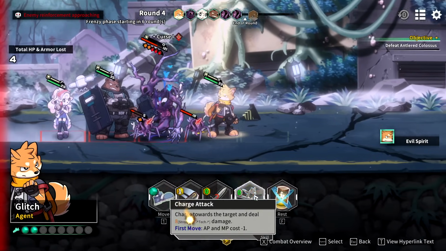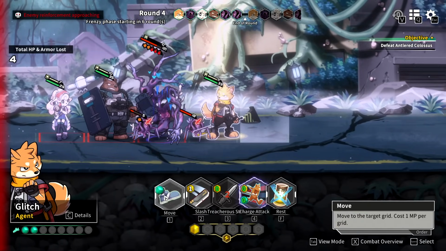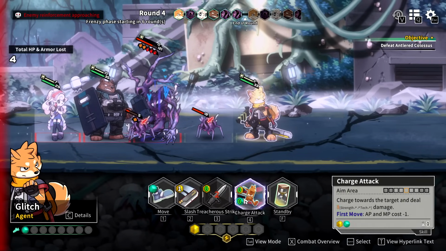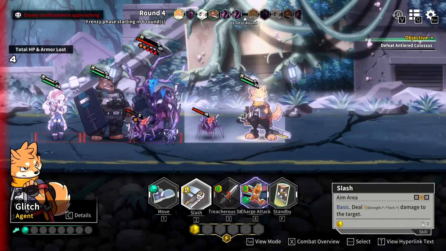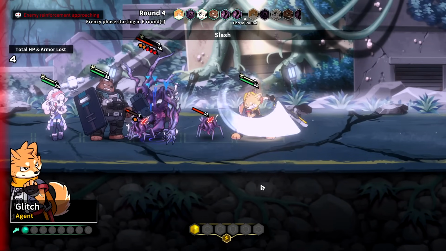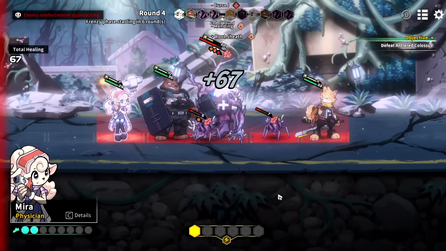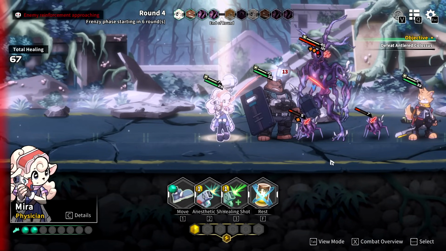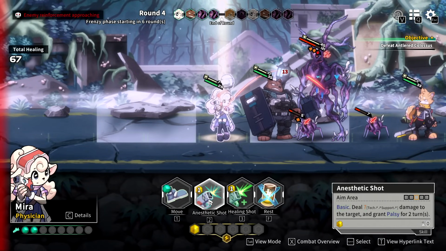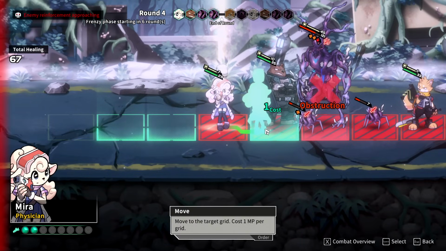Okay. Not too bad, in all honesty. I'm going to move to here. I can't charge attack those tiles, so just slash this guy. And I'd like to end my turn. I think he just healed for 67, which is absolutely absurd.